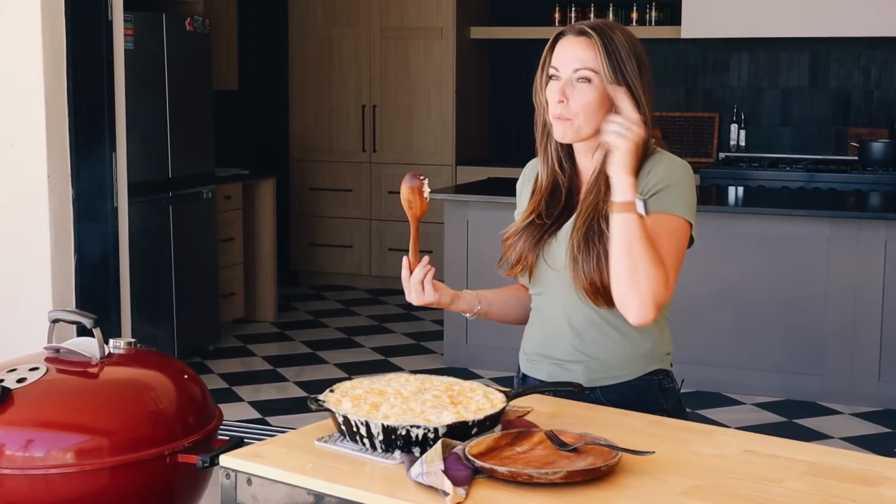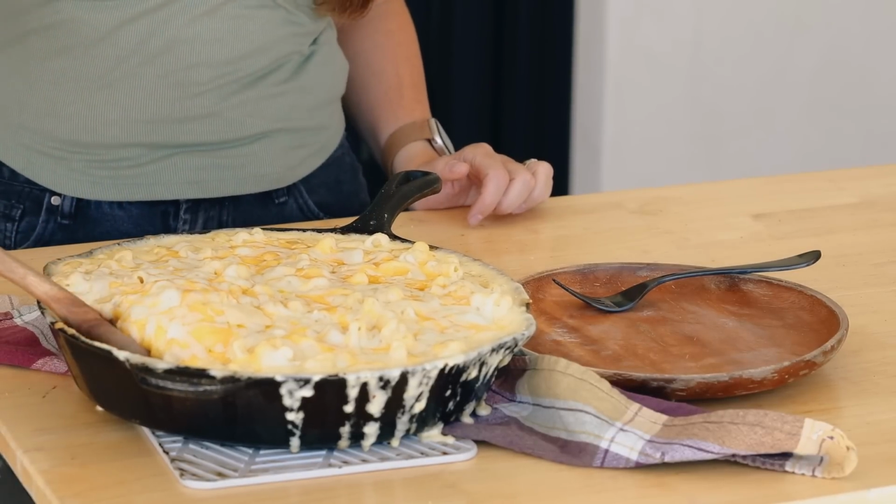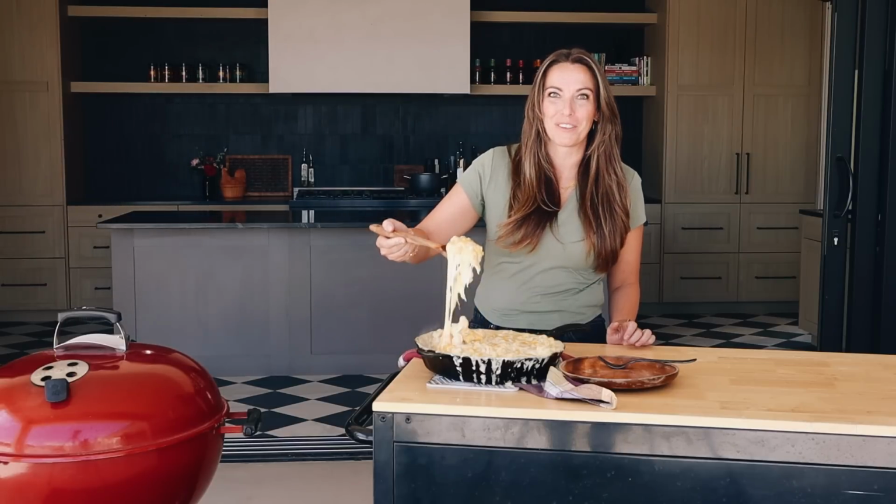No smoker? No problem. Today I got you covered with this easy breezy, extra cheesy mac and cheese you can make right on your grill. Let's do it.